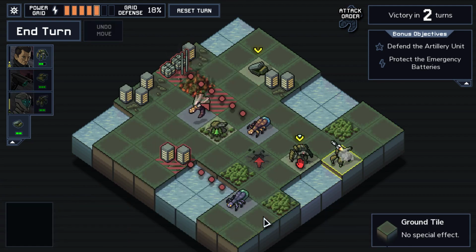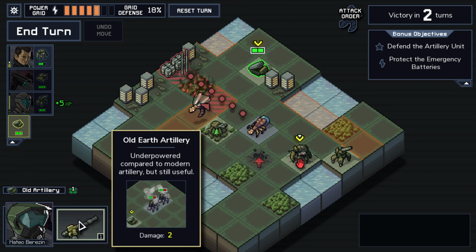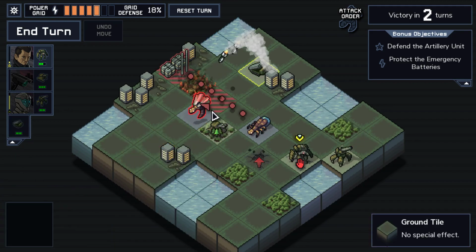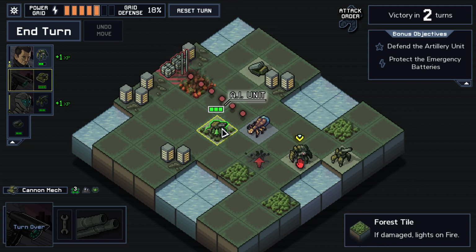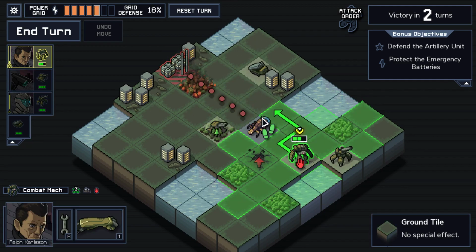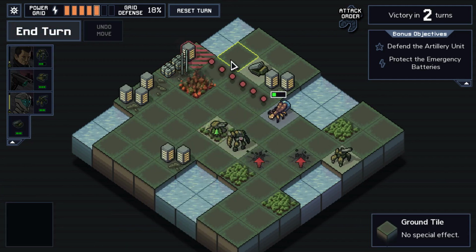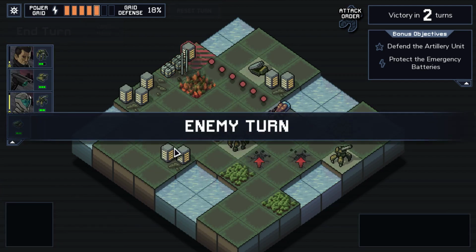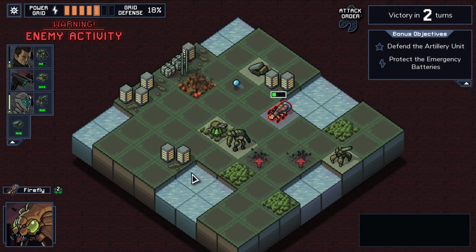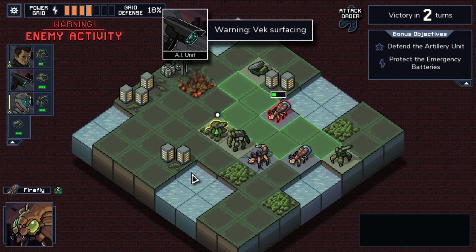So fire that over here to kill this guy. The artillery might as well just get this kill. No reason not to. And then I have you left. I wish I could just get in front and tank that shot. Like, that sucks, but I think I have to do it. Oh, power lost. At least I get 1 extra power here.